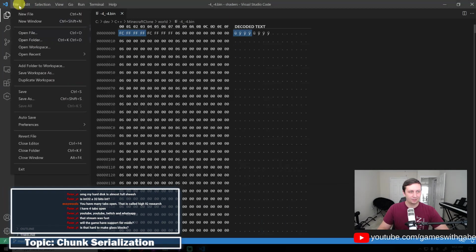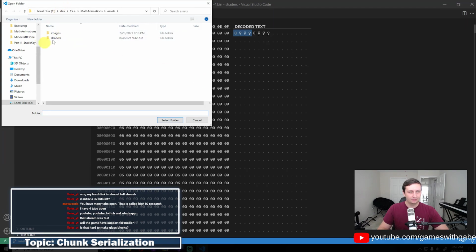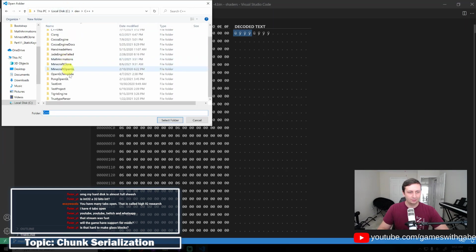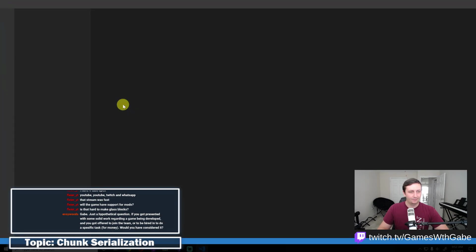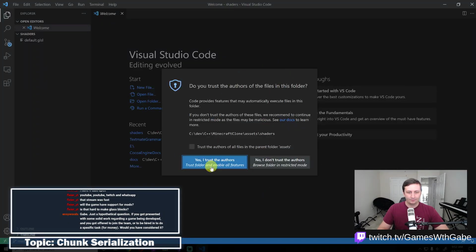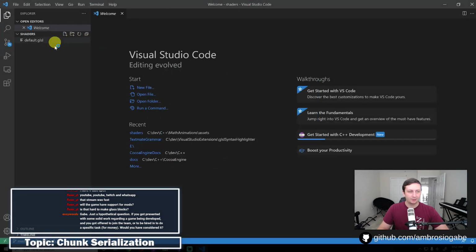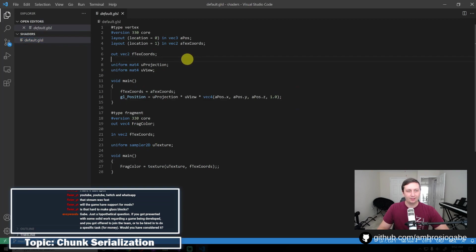Okay. Let's go open folder. And I'm going to go to this and right here. Okay, this is weird. I don't get why it's asking me all this stuff now. It didn't used to do that. Okay, anyways though, this is our shader. And we're going to have to modify this a little bit.